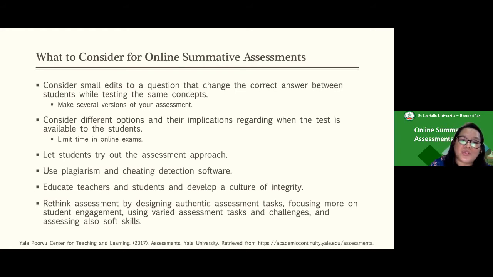And you have to let your students also try out the assessment approach. In one of my classes in UPOU, I usually give them a practice exam. If I give online exams, I let them have a sort of a trial exam, sort of a reviewer also for them. That way I would know where the problem would be, in case this is the first time that I administer the exam. So I let them try it out, and also, if it's the first time that they take an online exam, they have the feel already before they really take the actual final exam, for example.